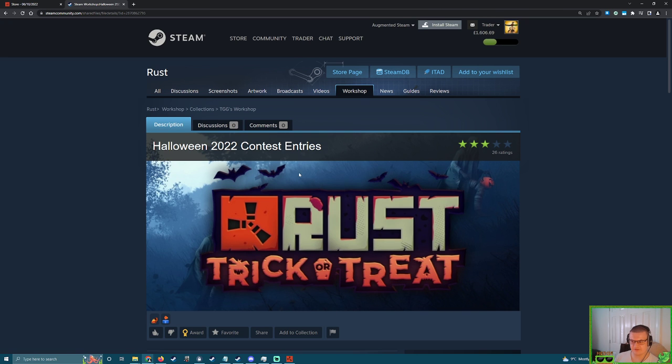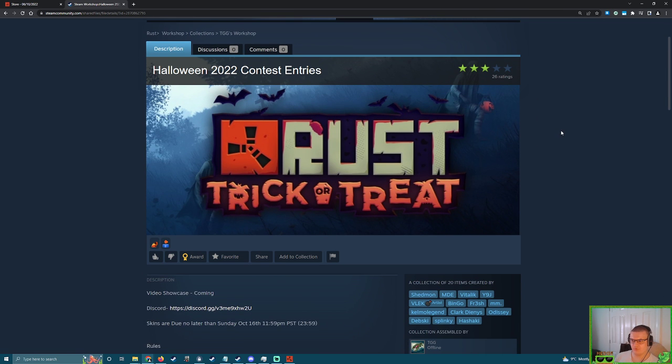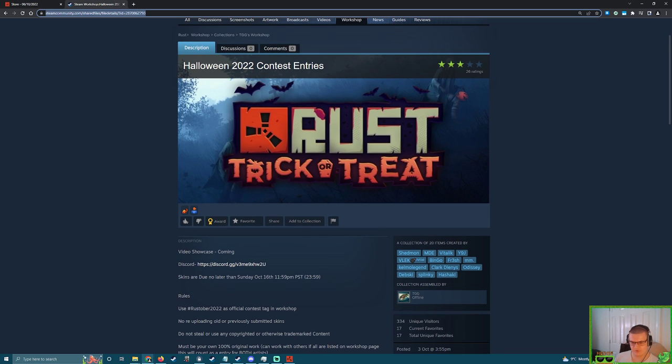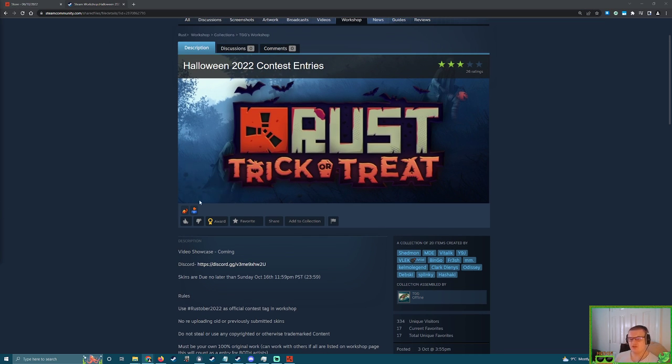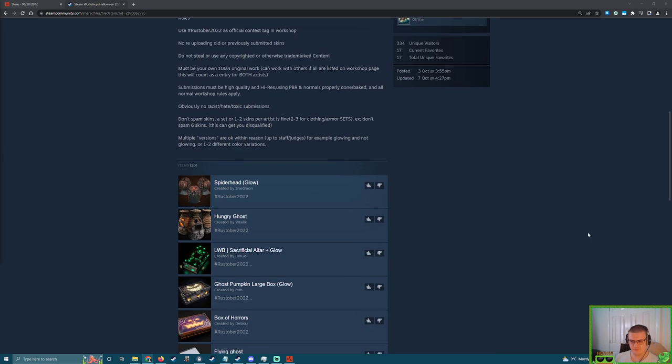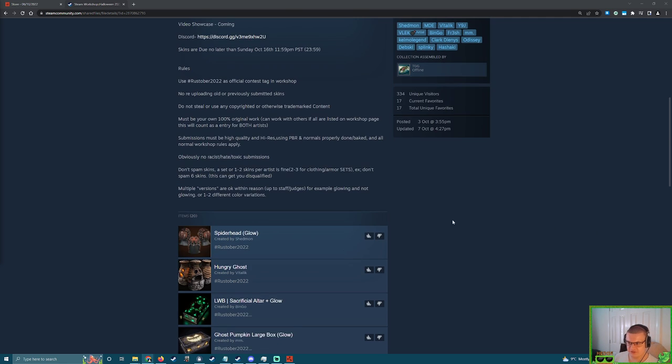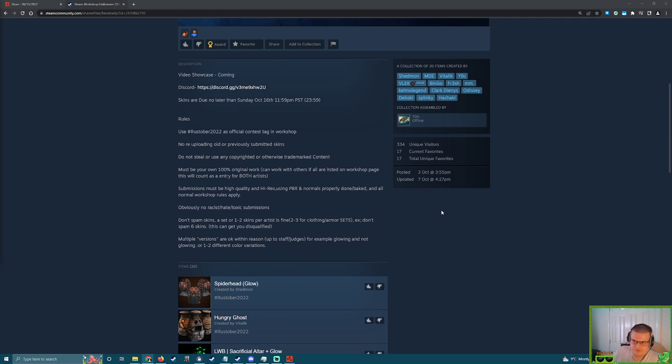So if I click this, and from what we can see here, everything's right there. I'll link it to you right now. Copy, paste. Chat, can you please start voting for the things that you like? Start voting and offer support to the skins that you want to see being accepted into the next Halloween Rust rotations. This contest, or it's technically a contest, but it's just the submissions.